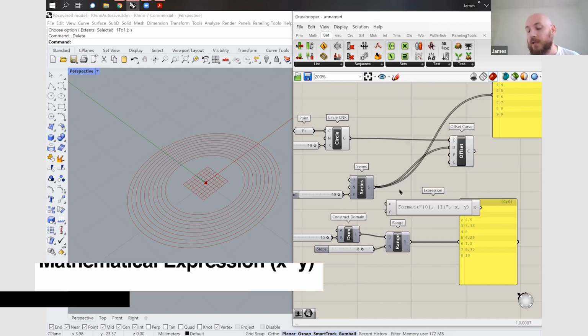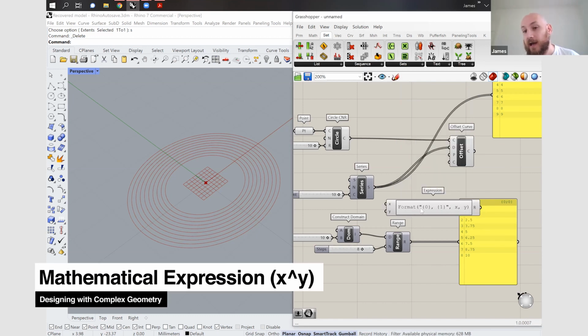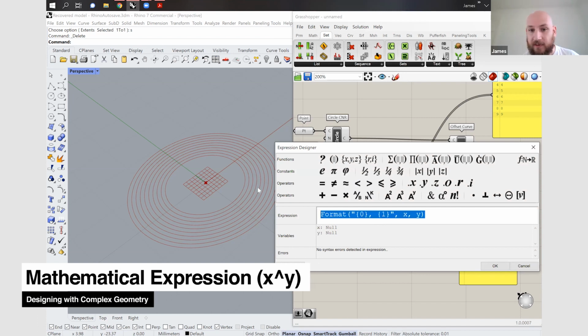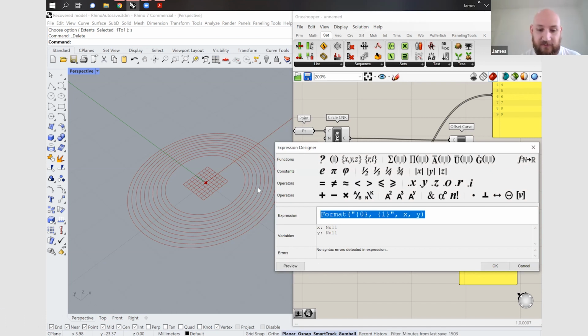The expression component is how you insert math into Grasshopper, and you can get really complicated with, well, from my experience, all my high school math, but I'm just going to use x to the power of y.